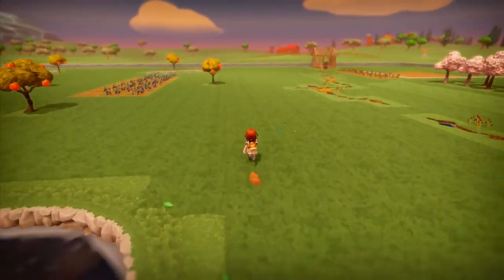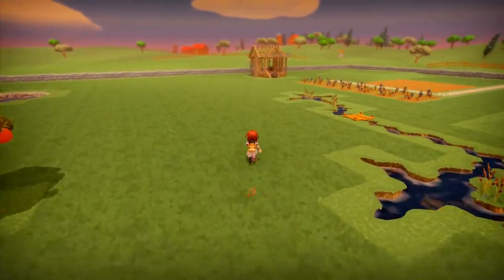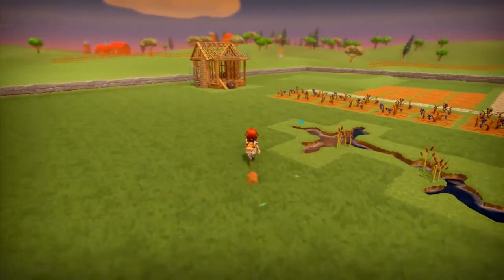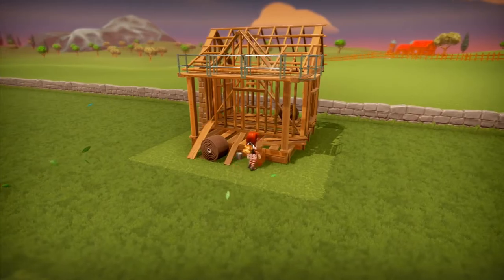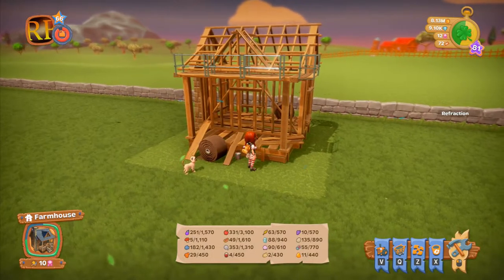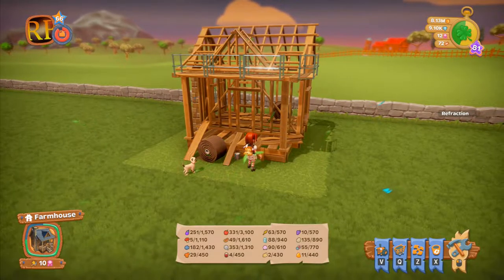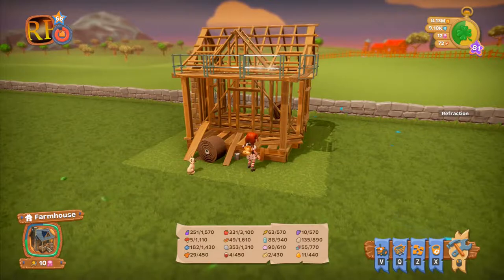We've got all these houses we need to finish as well. Let's have a look what it's. Hang on, that one. 10 tickets, we've got 12. Farmhouse.